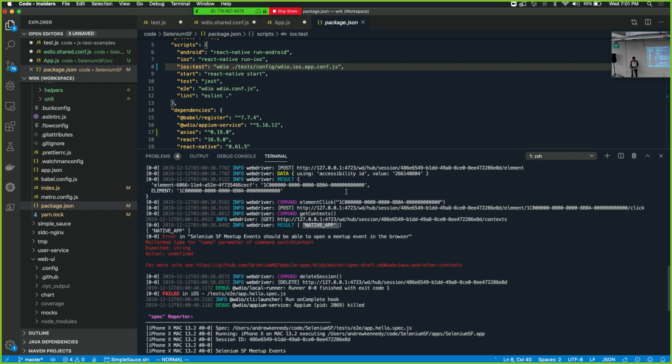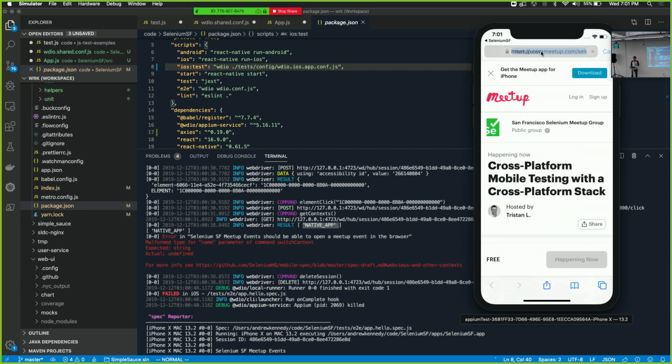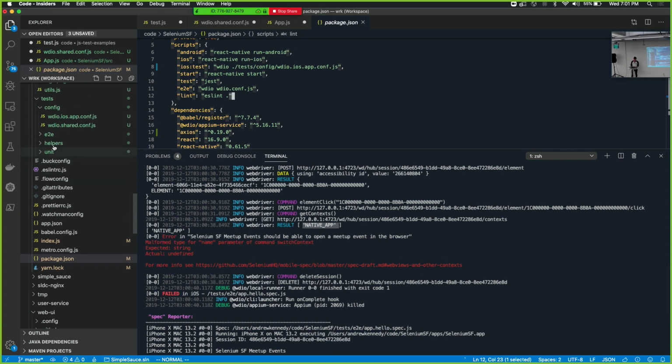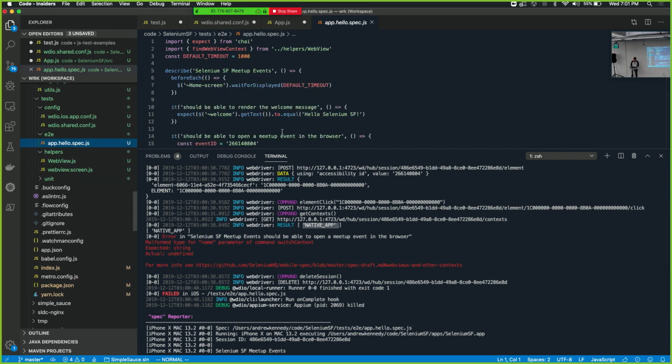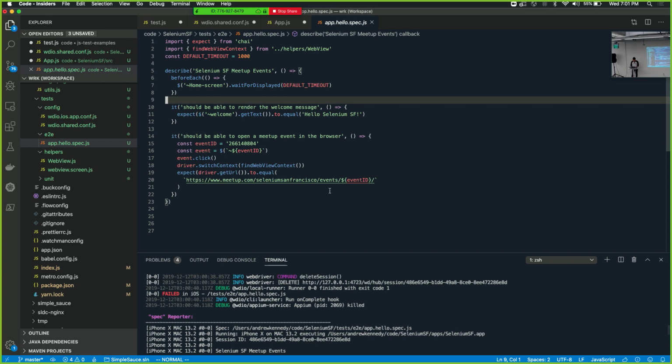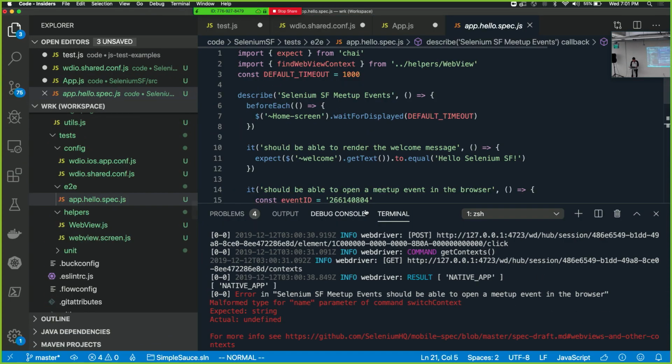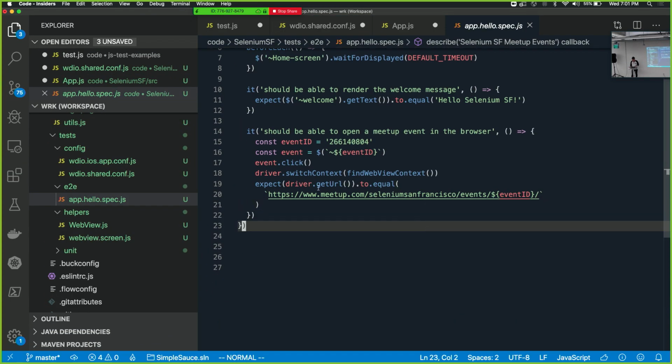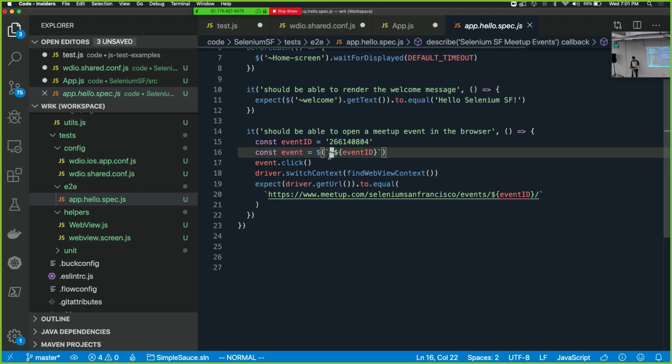What I'm trying to do in my test is make sure that I'm looking at a web view before then querying for the correct URL. And let me actually show you the test that's being run right here. So what I'm doing is querying, using this accessibility selector, I'll dive into that in a little bit, to look up an event ID in my view.